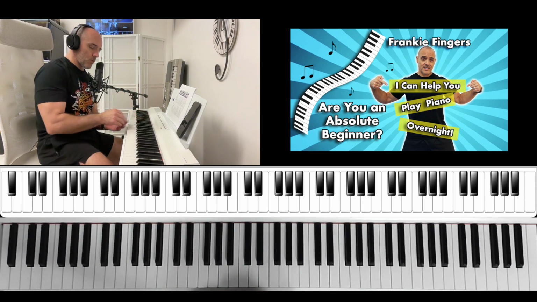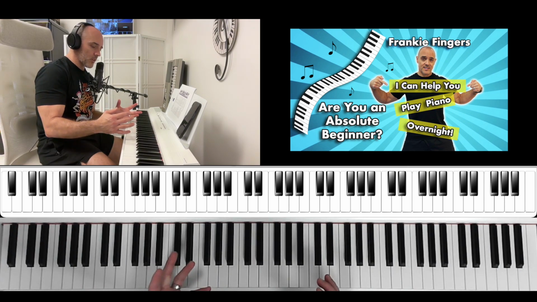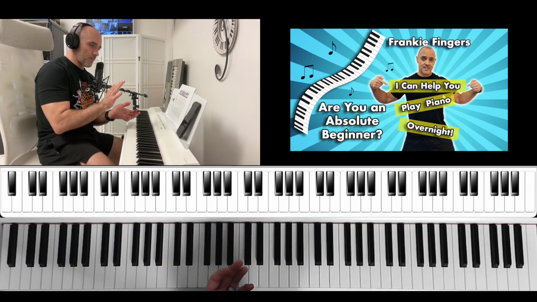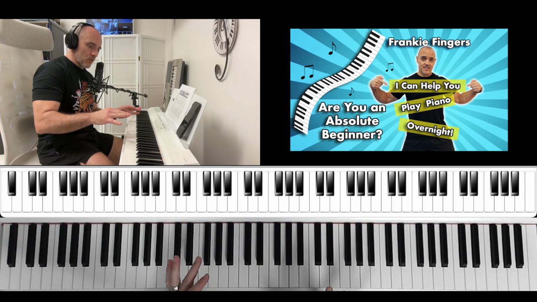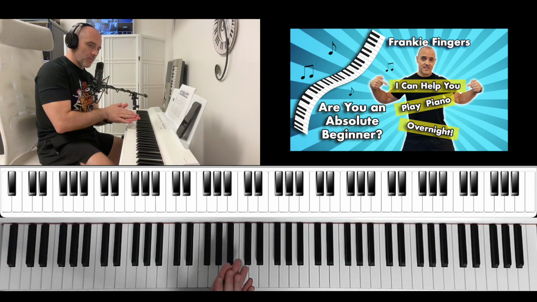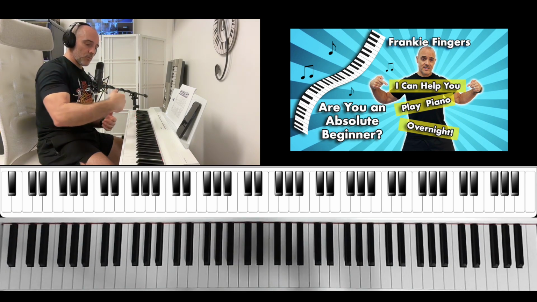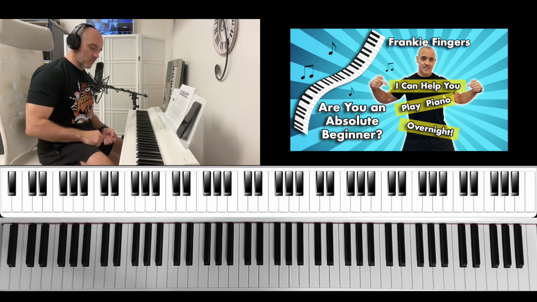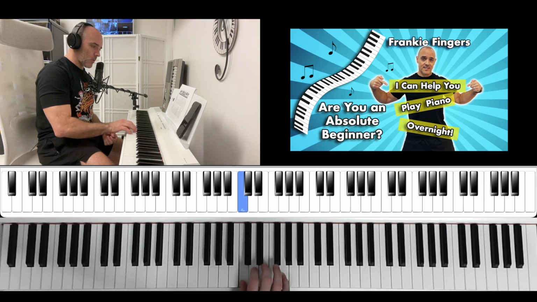Whenever you want the keys to stop holding the sound, you lift it up, and that stops those notes from being sustained. And then if you put it back down right afterwards, whatever you play from that point forward is going to be sustained. So I'm sustaining the 1. I just did a quick up and down.